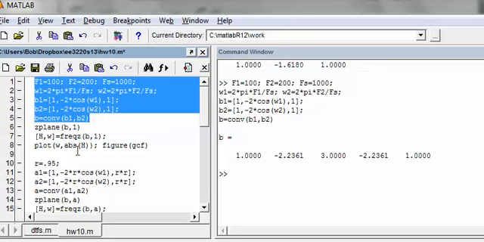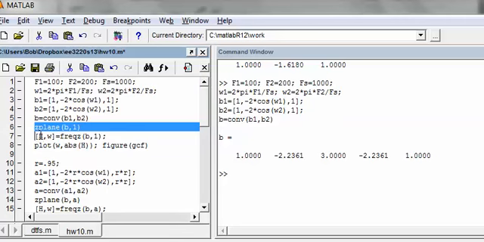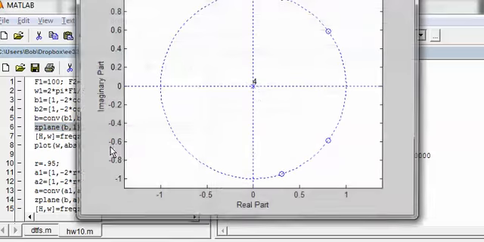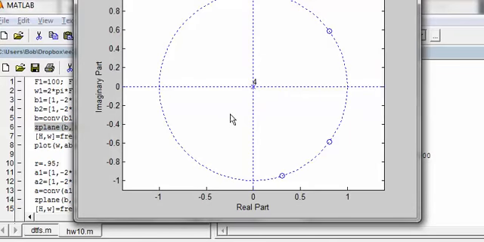Let me go back to MATLAB. We can see what this looks like in the z-plane with the zplane command. We give the b coefficients and the a coefficients. Well, there aren't any. There's just one. And if I push the F9 key, we should get a z-plane plot. And it shows that the two zeros are just where we want them, and on the unit circle. And so this will give us two notches at 100 and 200 hertz.